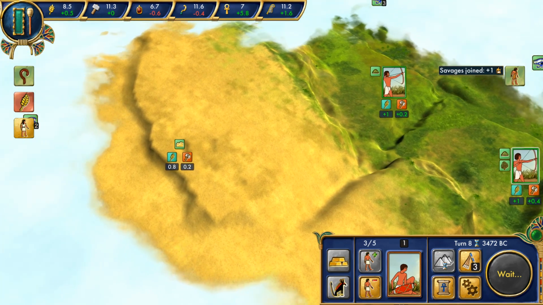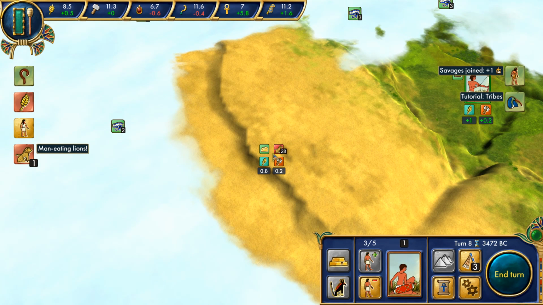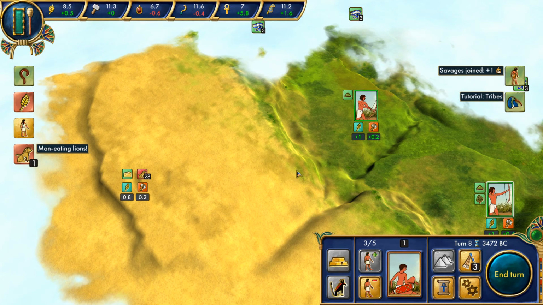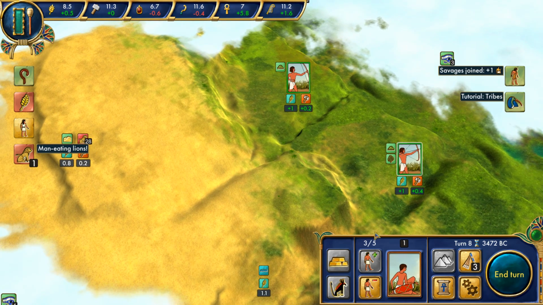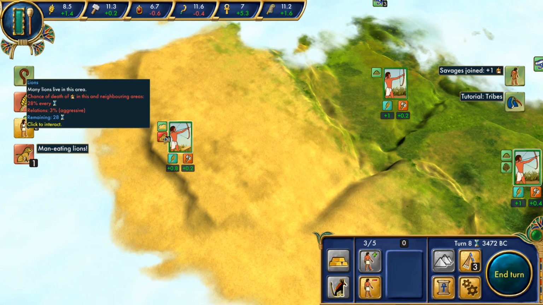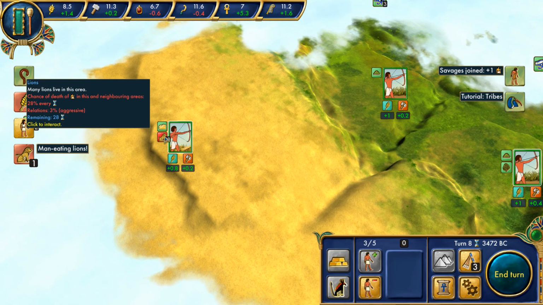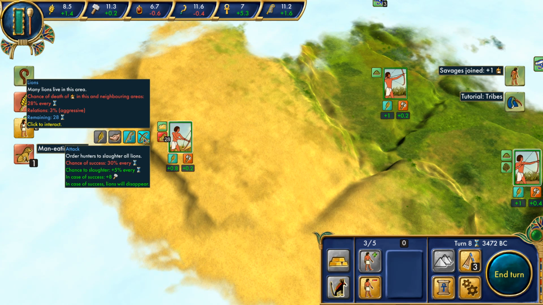So our savages have now joined us. We got new people in here. Oh, a pride of man-eating lions is living next to our settlements. They're attacking our people in the dark before disappearing into the night. We have found their lair and can drive all lions out to prevent further attacks. So we have lions hanging out over here. They may come in here and eat me. However, we could send him in here and try to kill the lions. It seems scary. What are my chances here? Chance of death is 28%. So let's go, chance of success 30%.